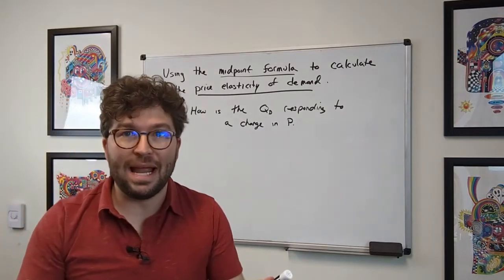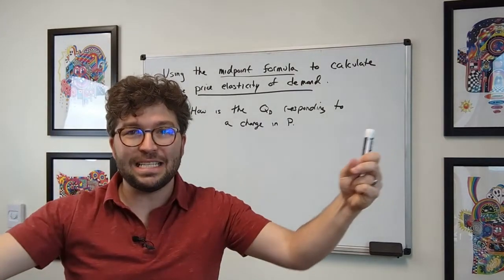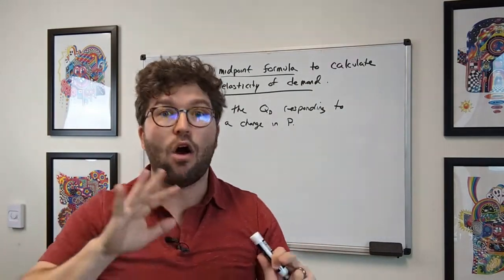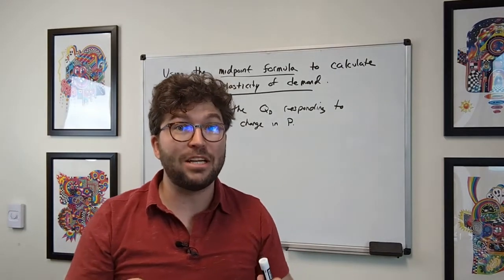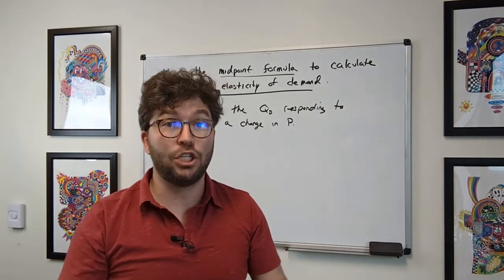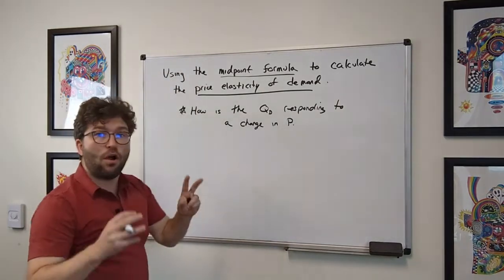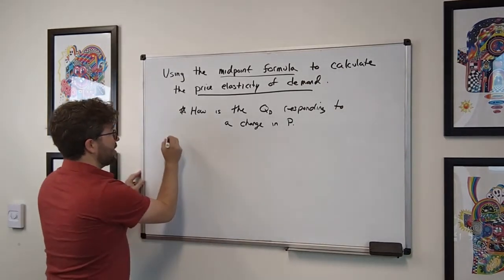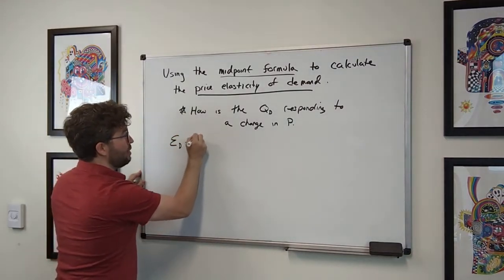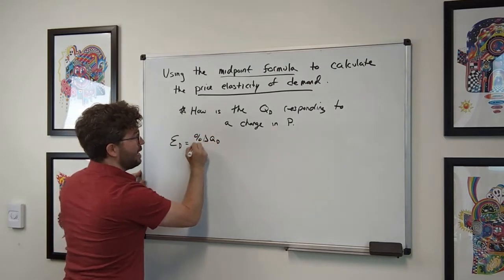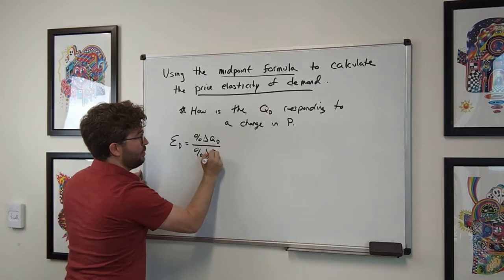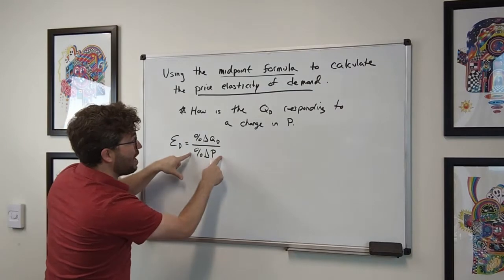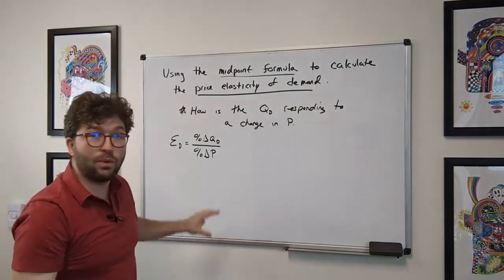Elasticity, think of a rubber band, right? A rubber band, how elastic it is, how much it is responding to you pulling on it. That's all elasticity is in all forms of economics. Elasticity is a measure of responsiveness or a measure of change. So we know our base level equation for the price elasticity of demand. We would say price elasticity of demand is equal to the percentage change in the quantity demanded divided by the percentage change in price. Again, in words, how is the quantity demanded responding to a change in price? That's what we're looking for.